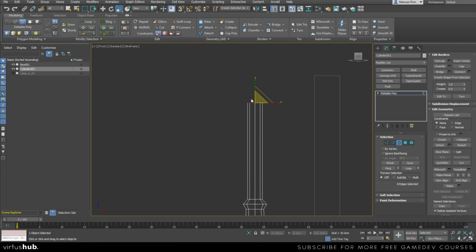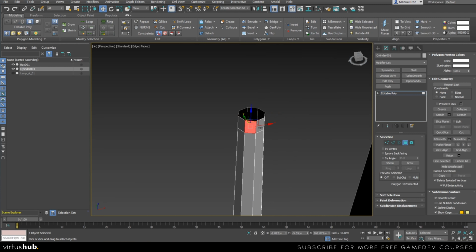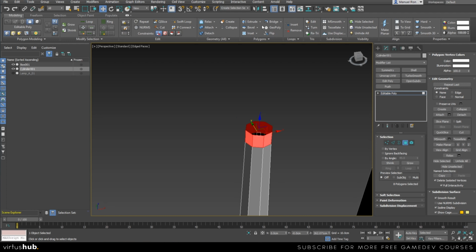Okay, and now we have the main shaft of our lamp. I'm just going to do one final extrusion over here, like this. And then we're going to do another extrusion like this one around here. So I'm just going to select, so click on one polygon, hold Shift. I'll select the whole circle, and I'm going to extrude.